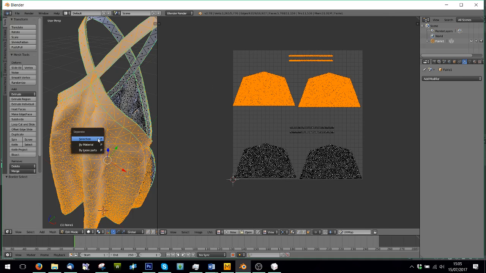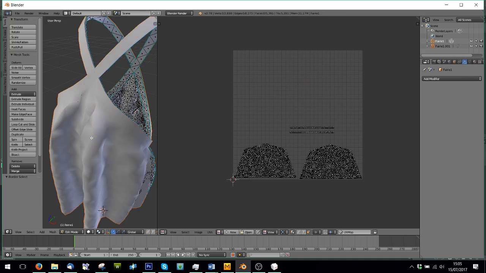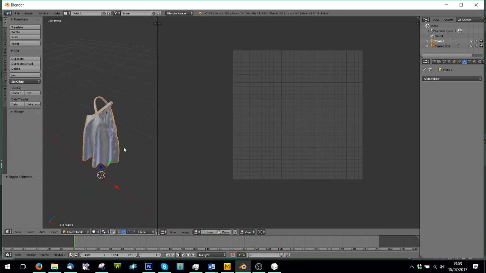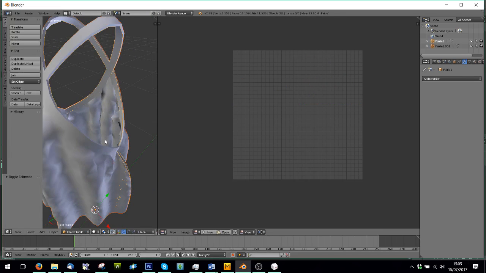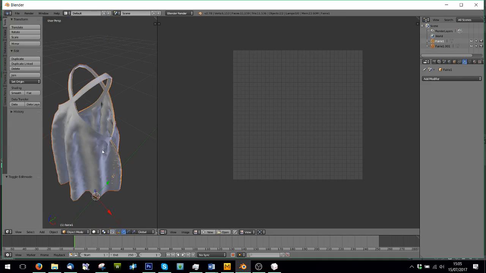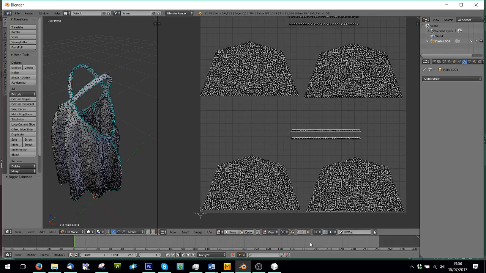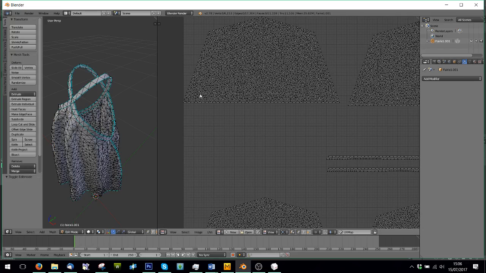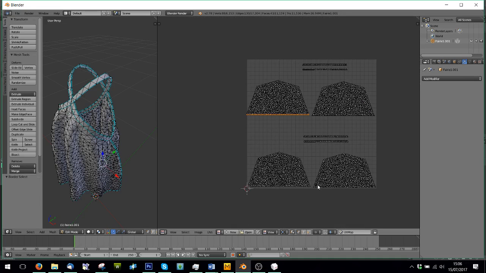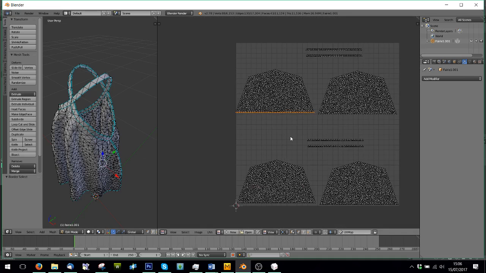I'm just going to press P and parent by selection. So now it's made a new group out of those verts. And to make a new group, it has to make sure that that group is independent, which means it automatically edge splits for you. So now I've got two groups. Now if I select one, then shift select the other and I join them again, and I go to edit mode and I go back to selecting edges and I now select this edge, you'll see it's no longer selecting this one down here. So it's automatically edge split for me.